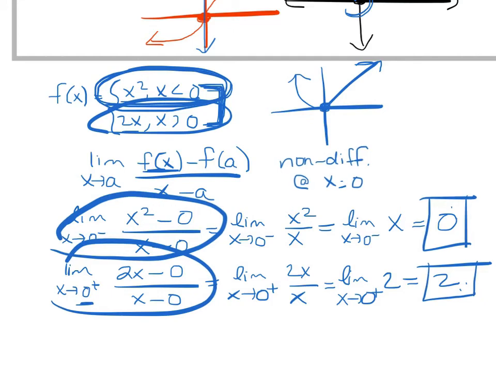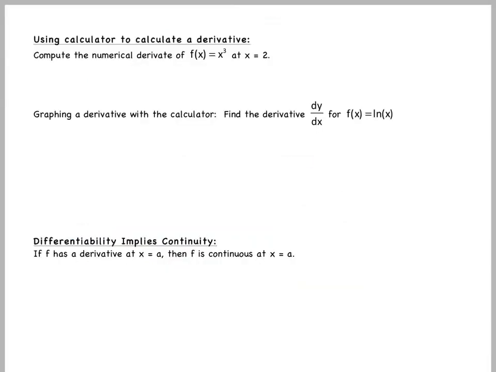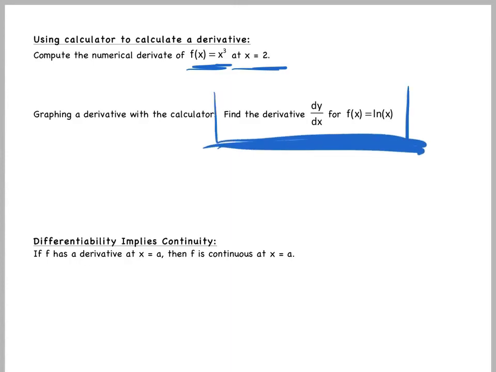The last thing, and sorry this is taking so long, I'm going to skip this: using a calculator to derive. You already know how to do that. I showed you that the other day. You just plug it into y equals and then check your derivative at 2. And we'll talk about this more tomorrow, so I'll go back and catch that. But let me just finish up this video.